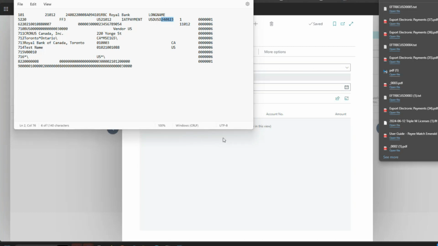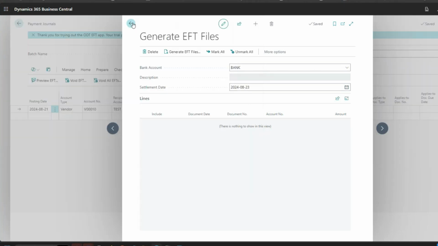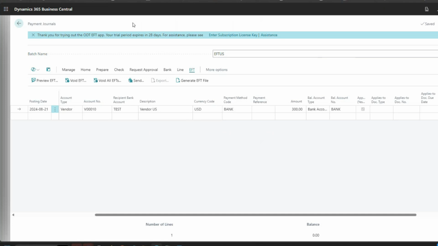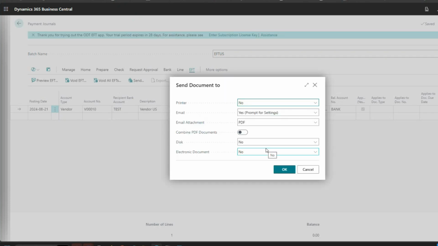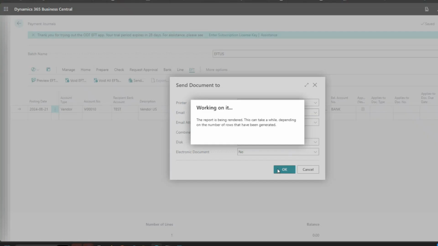All right, this is done. I'm going to minimize this. So once you have sent the payment file, uploaded it, sent, it was accepted, you're good to go. You can now send the confirmation to the vendor. I pre-selected the document sending profile here.